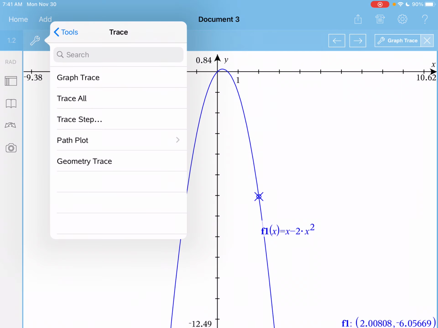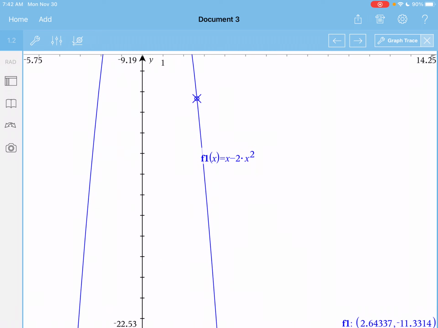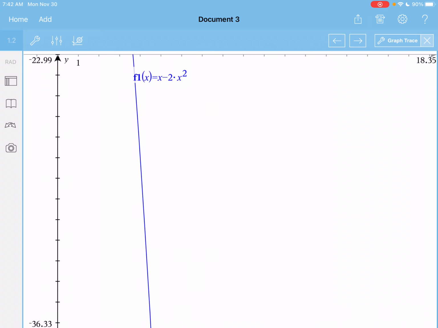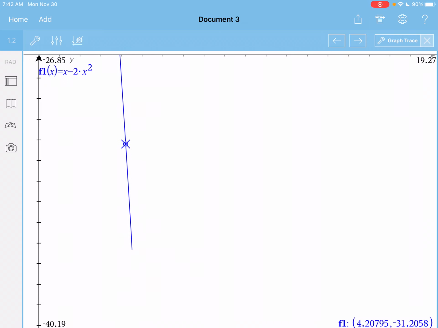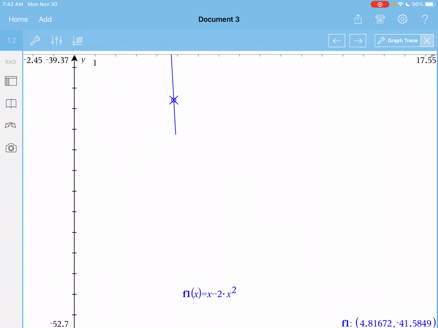On the regular Inspire, I could just type in a 5 on my keypad and I'd be all good to go, but I'm not quite sure how to do that here. So can I just get close to it? Oh, this is not going to be exactly what I wanted, but okay. You can see we're tracing this thing pretty far down, and I'm looking at my x coordinates down in the bottom right-hand corner of my screen. I'm getting closer to it, but not quite there yet. Oh, well, now I went past 5. Okay, so right about here-ish.